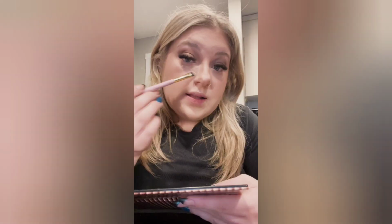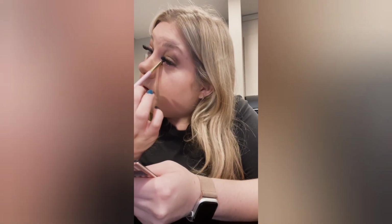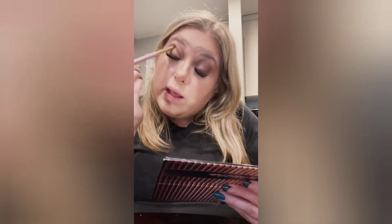I'm just gonna take that big fluffy brush and just do a light sweep over, make sure everything's blended in really nicely. Okay, the last step that just kind of adds a little extra, I'm gonna take my teeny very light shimmery shade like that one, press it in, and then it just kind of adds a little bit of shine. That lighter shade with a teeny tiny bit of that darkness, very lightly kind of blending that in already, just to create a little bit more of that depth in there.